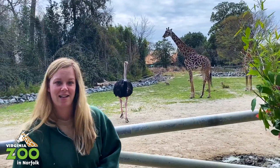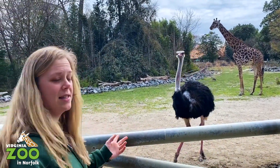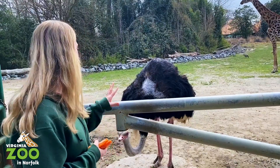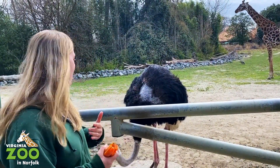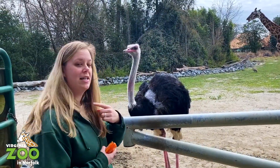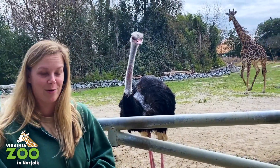This is Jack that's going to come over — this is our male ostrich. We have Jack and Gobbles: Jack is the male and has those black feathers, where Gobbles has the gray feathers. It is breeding season for Jack as well, so you'll notice he has a few feathers missing — that's normal during this time of year. They will groom each other as well as themselves. If he puts his face up here, you can kind of see how pink his beak is, even around his eyes, his legs, his feet. During breeding season these guys get bright and beautiful, and he's kind of showing off for Gobbles.